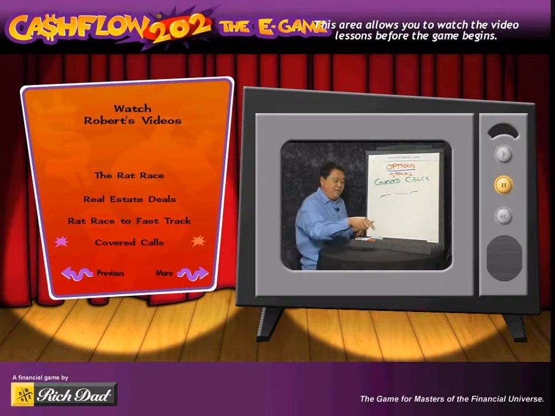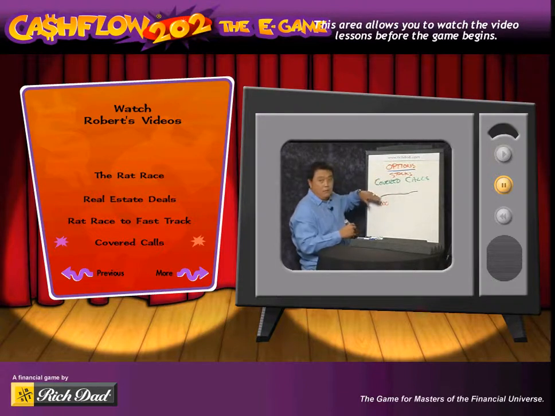So for those of you who may have a portfolio of stocks, let's say you have 1,000 shares of a blue chip stock like Microsoft or IBM or something like this, but the problem is the stock price isn't going up and isn't going down. The question is, how can you use an option strategy to make you some money?